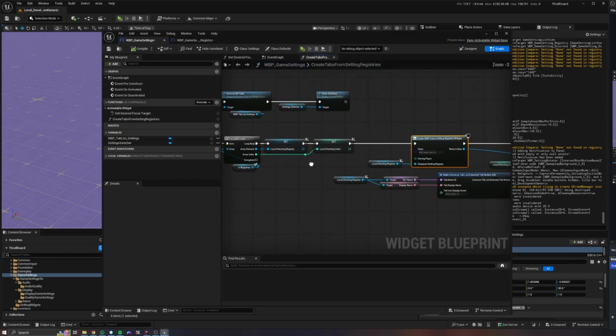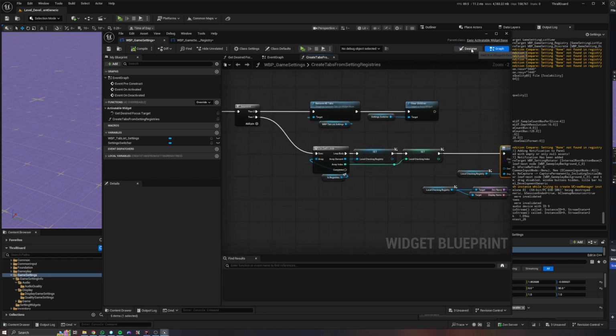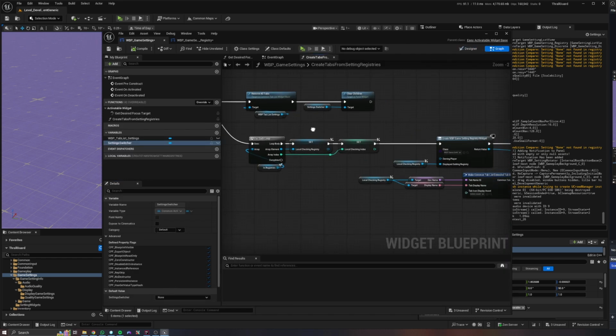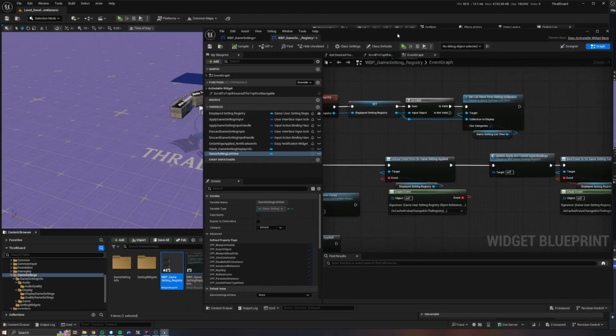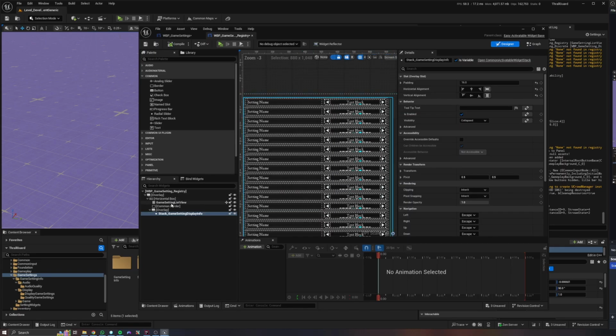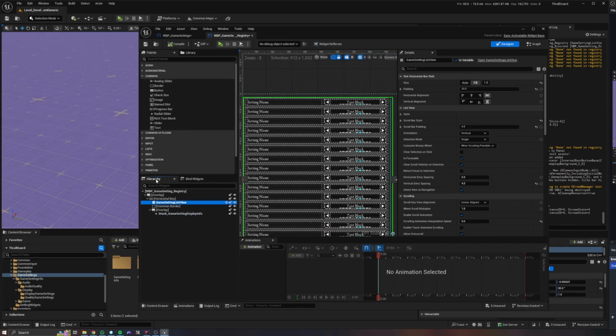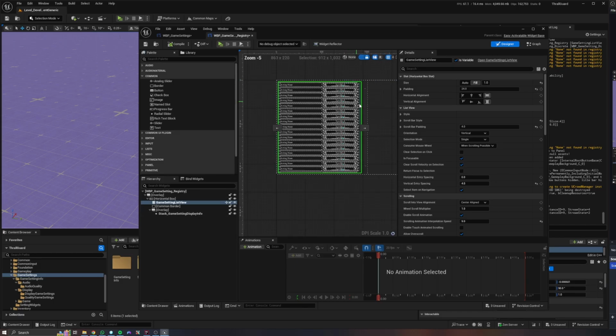So let's open up our widgets that we create whenever we add a registry. Let's open up that widget. And as you can see here, I use a game setting list view in our hierarchy. This is a common list view, but a bit more customized, so we can have additional features.